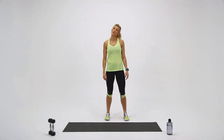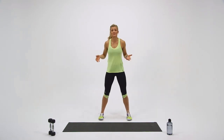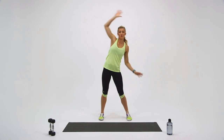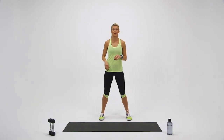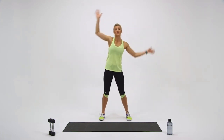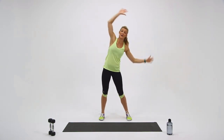In this exercise, we're going to do some arm swings. I'm going to demo the movement, and then we're going to do it together. Take a base stance — feet about in line with your hips and shoulders. I'm just going to swing your arms side to side. We're going to get started in just a couple of seconds. In three, two, one — here we go. Start off with a medium range of motion, just very comfortably moving your arms side to side.